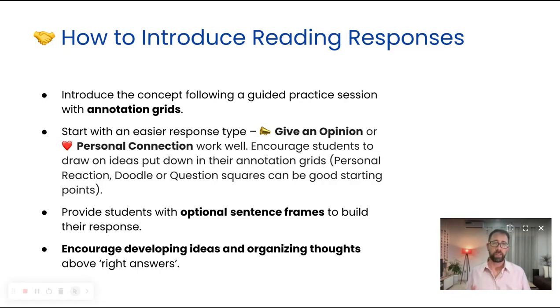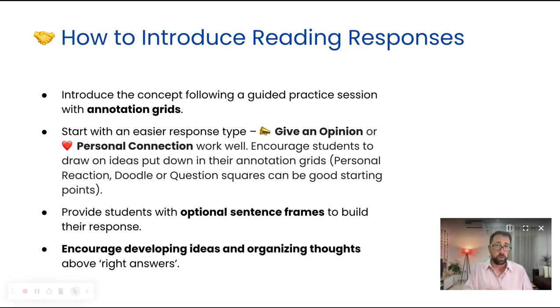Well, I introduced this at the beginning of the year, usually immediately following a guided practice session with the annotation grids. So in video 1, you've seen the snap and scribble where they have the 9-square grid and they're quick capturing these ideas as we read in class. Hopefully, if they've been doing this and following the instructions, they'll have put down some citations, some chapters or page numbers for those ideas. If they haven't, I'll always go back and encourage them to do so.